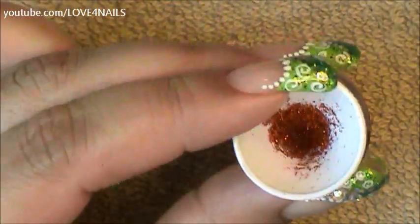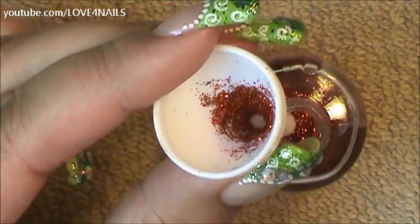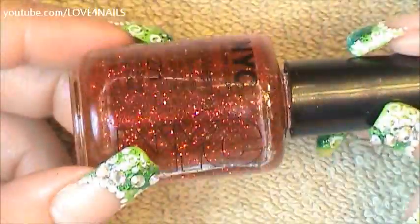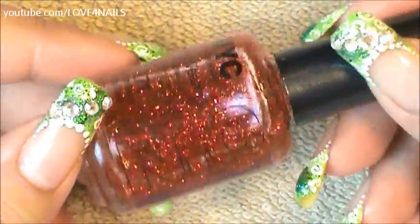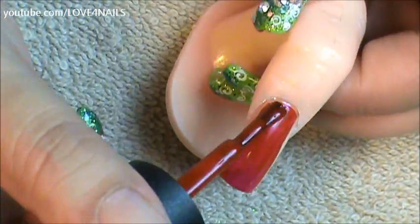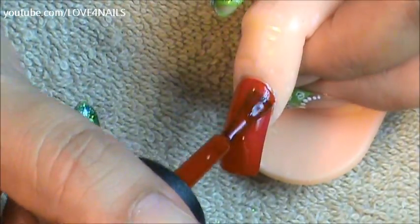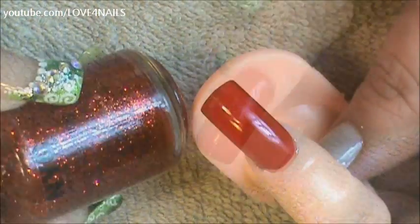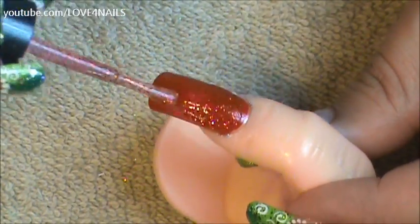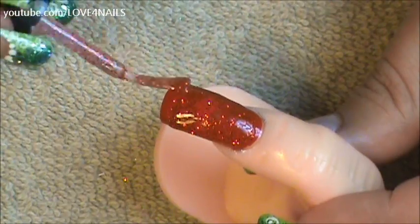You want to add the glitters little by little to a bottle that isn't full all the way to the top. Drop those in, replace your cap, and you can see the glitters there in the middle — then shake it. If you want to add more glitters you can, until you're happy with the amount. Here you can see how beautiful the glitter polish turned out. For applying it, get a red nail polish and apply it over your entire nail, then use the little red glitter bottle we just made on top to add that beautiful shiny shimmer.